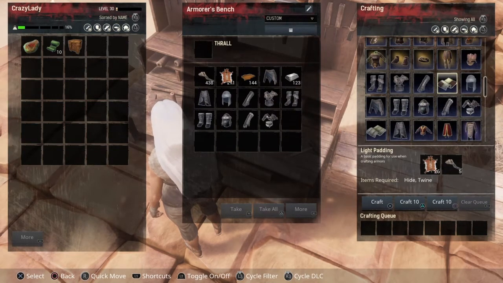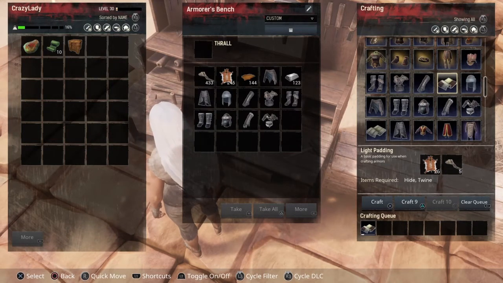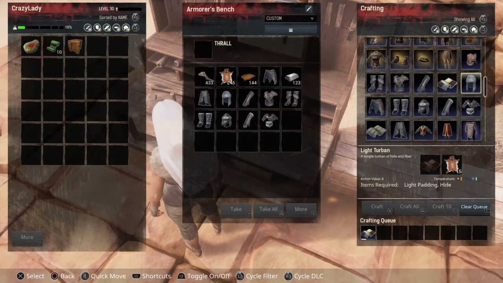There is your light padding. You can hit X to craft one, triangle crafts them all, and square is 10 at a time. So for right now, I'm just going to craft one. It does tend to go a little slow. It can take a while. So a lot of times I'll just craft five at a time so that I can just do all my armor at a time.